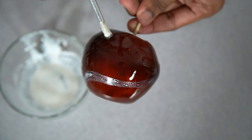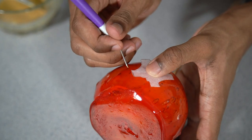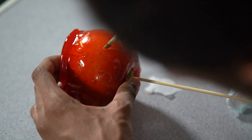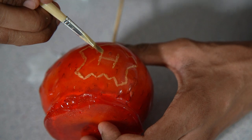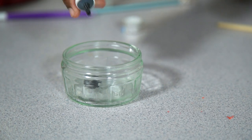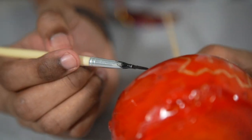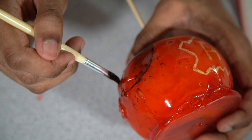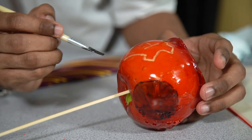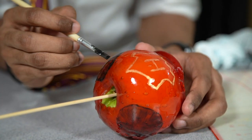For our quaffle, I'm going to use the same technique to make some gold paint, then use a stencil to mark out some key points and paint on the Hogwarts crest. I also want to get those contour lines that appear on the side of the quaffle, so I've mixed some black food colouring with mixing alcohol and painted those circles on. Make sure you get a nice sharp outline, then brush into the middle of your circle to give it some depth. Place these onto your mat to dry as well.